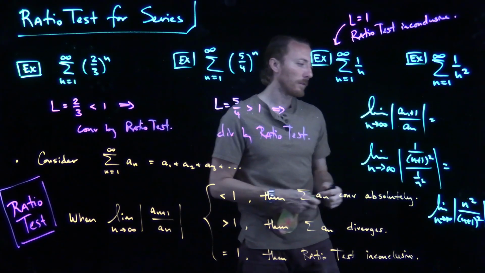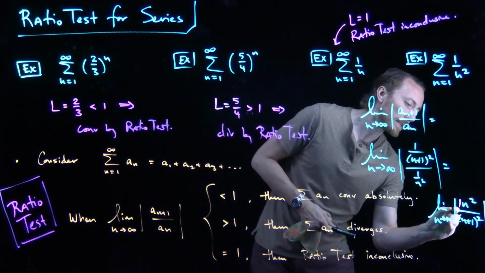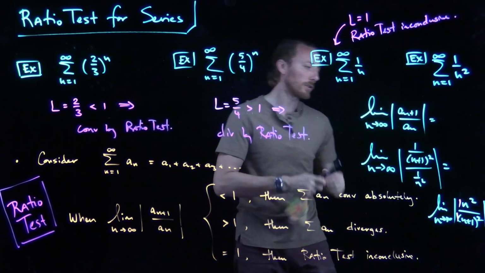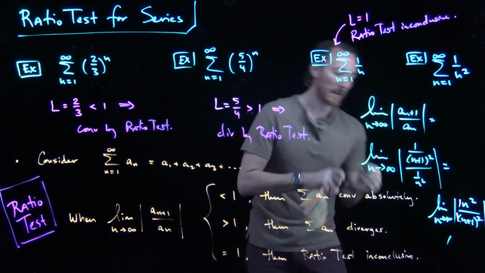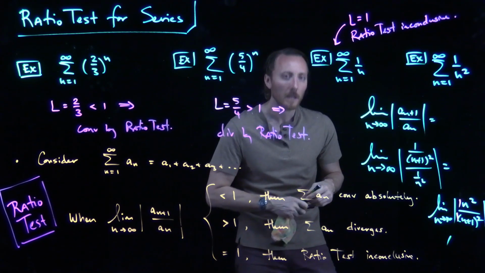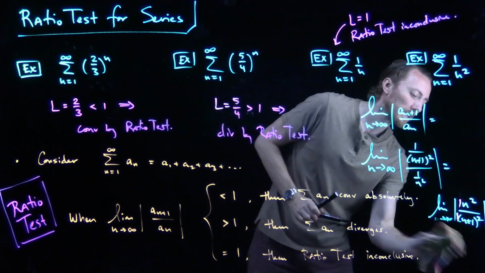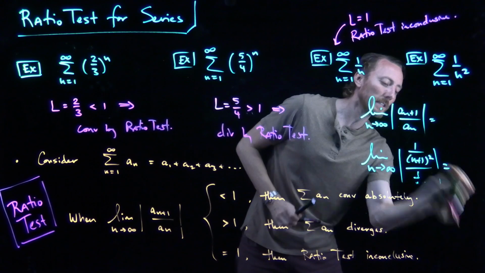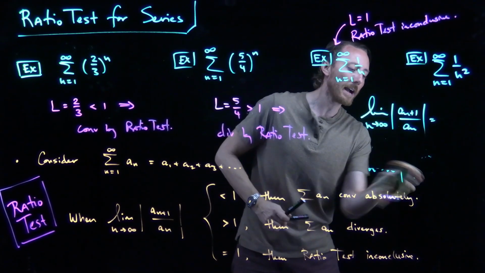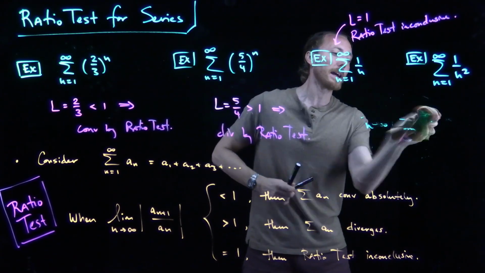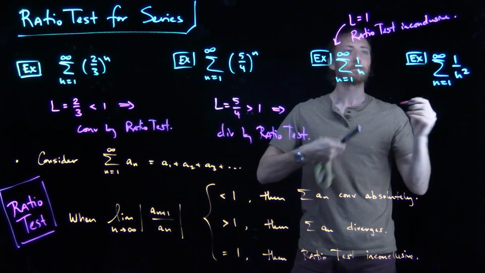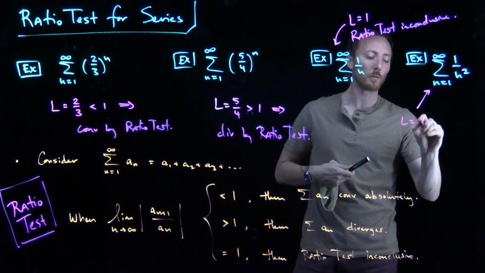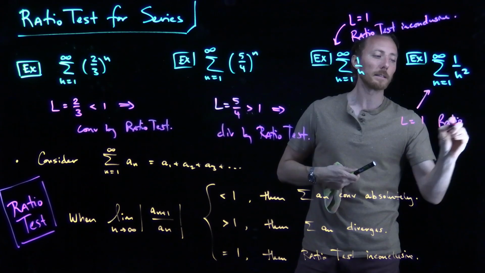And when it comes to equal-heavy rational expressions, the limit as n goes to infinity is just the ratio of the leading coefficients, which comes out to be 1 as well. But wait a second, that means the ratio test is inconclusive for this series too. And check it out, this shows a nice fact about the ratio test. Here we get L equals 1, ratio test inconclusive.